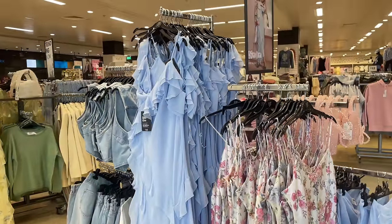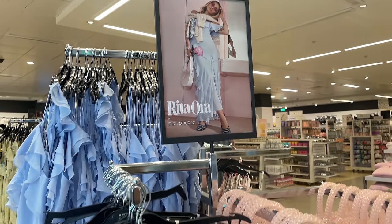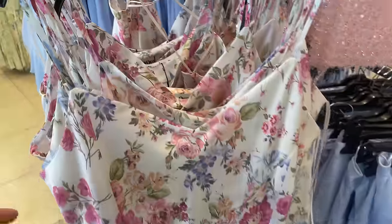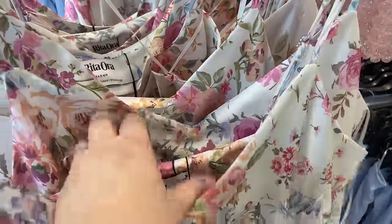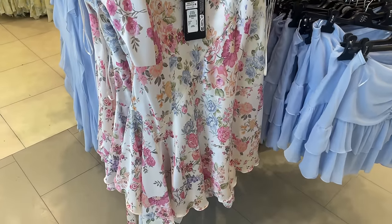As soon as we walk through the door, we are hit square in the face with Rita Ora's spring-summer collection. I don't know how many edits she's doing with Primark, I'm not following along in that much depth. But I did not expect all these florals and pretty ruffles from Rita Ora. I just felt like she had more of a masculine kind of style. So this is really surprising. This is gorgeous.